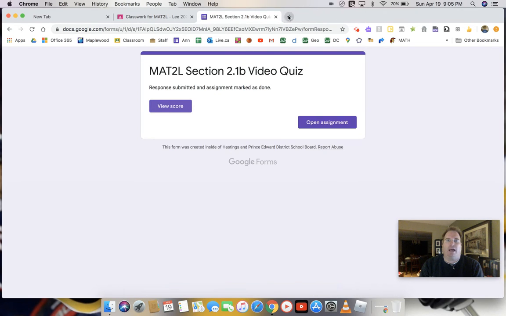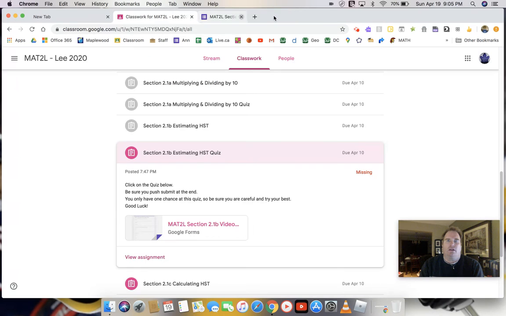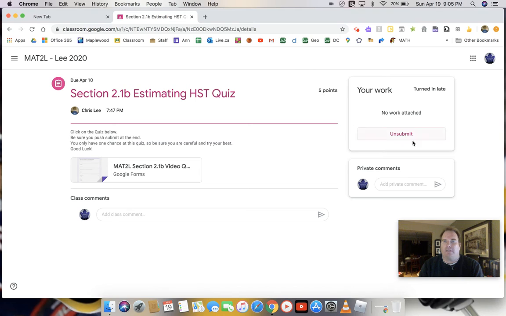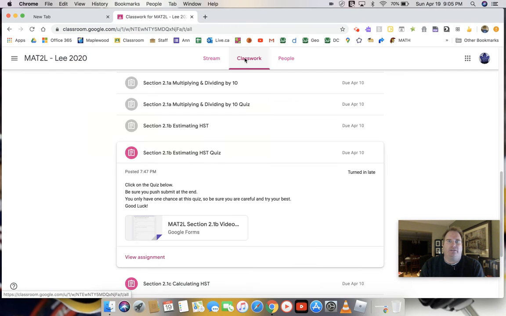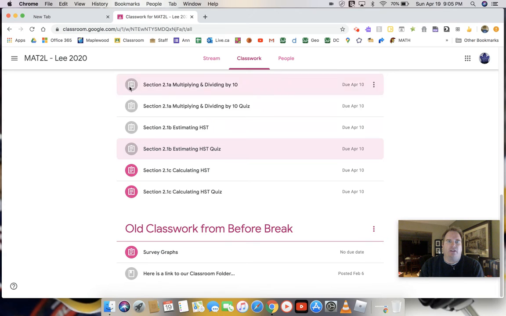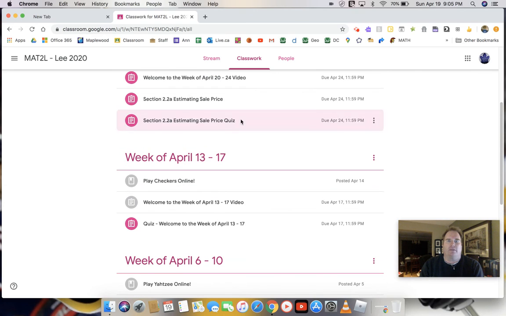So when I click X, and I go back to this assignment, let's view the assignment and look. It's already marked as done because as soon as you do the quiz, it turns it in for you. Okay, so it's done. And look at this, I'm going to go back to my list. You'll see there's another one that's grayed out. That means these are all done. So that's great. And I only have these 2 left. And then, of course, this week's work.